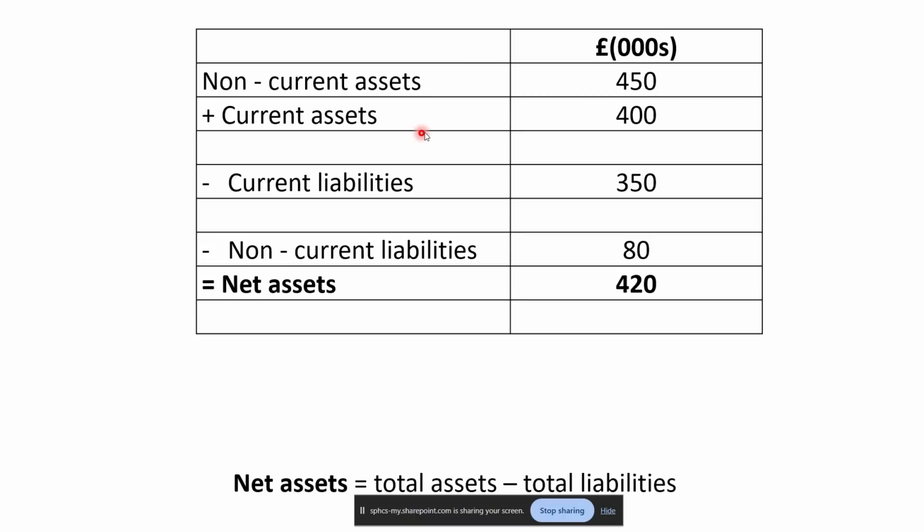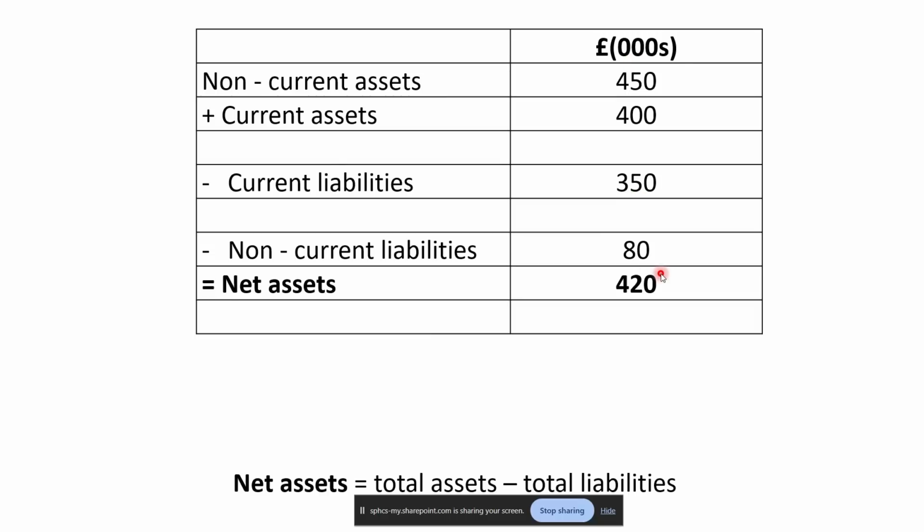Okay, so what are we doing in here? The income statement, which we saw before, just tells you over the course of the year, did the business make a profit? This tells you, if I add up everything the business owns, they are assets, and I subtract my liabilities, everything I owe, how much money is left over, right? And this business has got 950 in assets. It's got 350 plus 80, which is 430 in liabilities. 850 minus 430 equals net assets of £420,000.